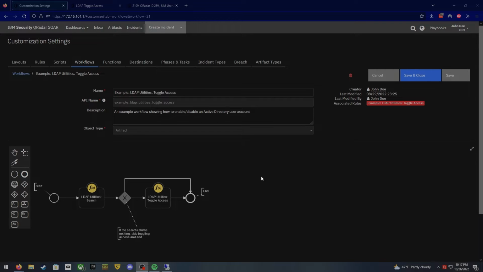So the next thing we're going to handle here is turning a user's account on and off. This can be used for a termination process, or if you have a compromised account or something like that, we can go ahead and block accounts this way as well. We'll also touch on, in just a second, changing passwords to disable accounts as well. So first things first, we're going to cover this one.